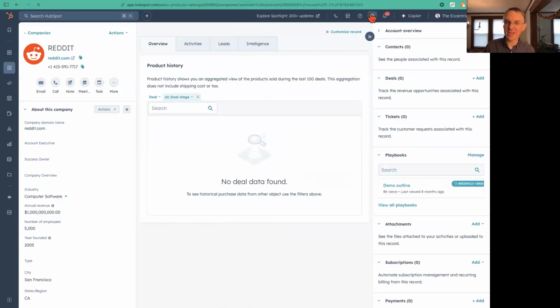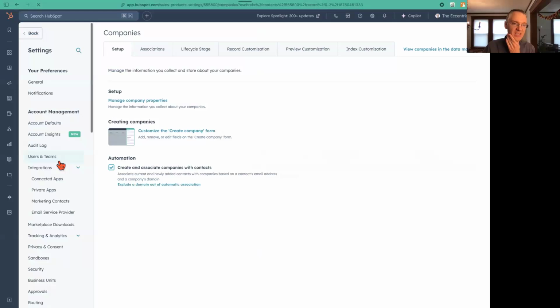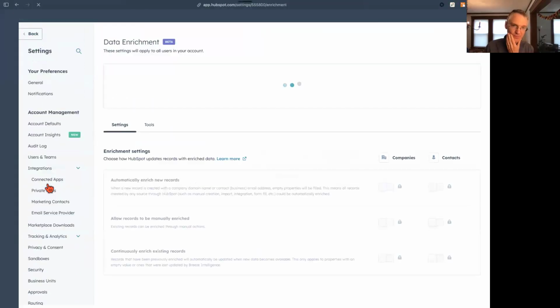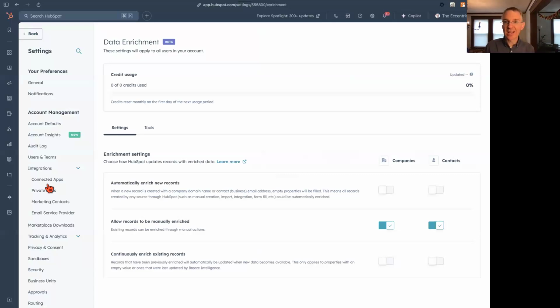For you as an admin, you're going to manage all this in the new data enrichment section, which is down here at the bottom. And yeah, if you were in my inbound session, these toggle switches were not showing. They're back now. Hey, this is how we expected it to look. Okay, up here at the top, you can see credit usage. So I'm going to buy on a monthly basis a set number of credits. This will tell me how many I've used, how well I'm doing for this month. One important thing to note is that credits don't roll over from month to month for whatever reason. So definitely use them up.